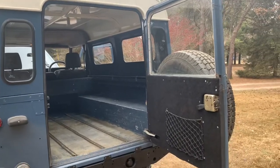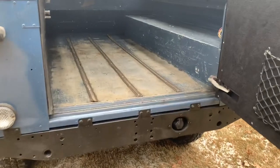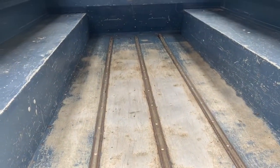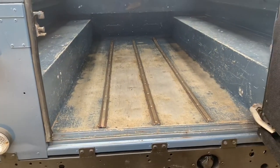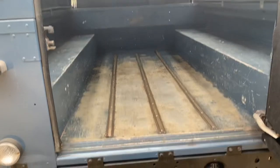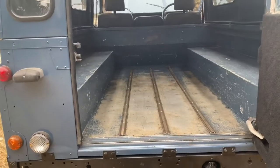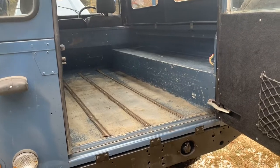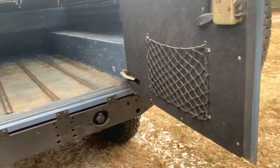So let's start off with the blemishes so we can get those out of the way. And then we'll get on to the good stuff. So it looks like there's quite a bit of wear and tear on the back bed here, but it is a blank canvas. It's ready for you to put carpet in, wood flooring, toolboxes, camping gear, whatever. It's about 6.5 feet long, and you can easily put an air mattress back there and camp, or you could seat 6 to 8 people back there. So, blemishes. Let's get those out of the way.